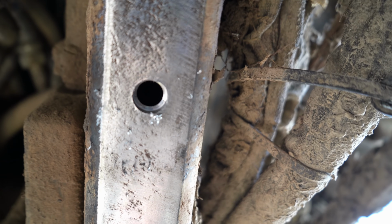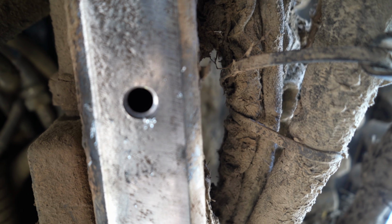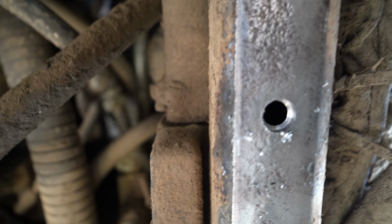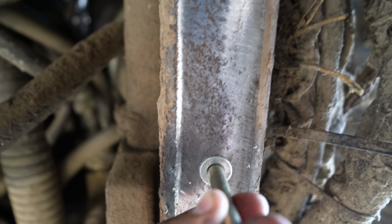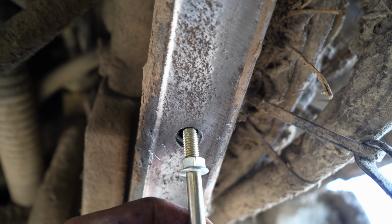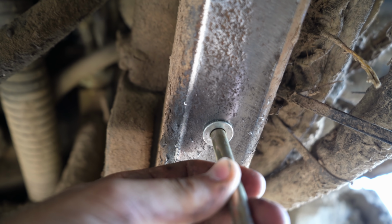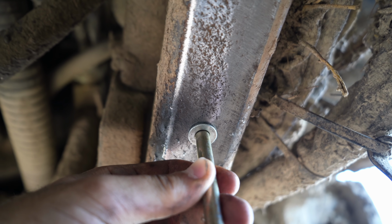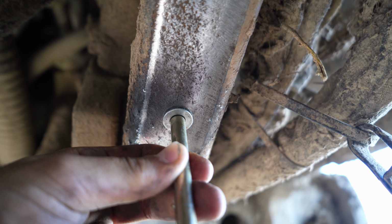Here's our hole. Did a pretty good job. Left a nice lip in there. Enough space for our bolt now, or our nut. Put our nut in like that on a bolt, so that way the threads in the nut don't get distorted, and we can hold it away so I can get in there with a stick welder and weld it. So I think we're set up pretty good now.